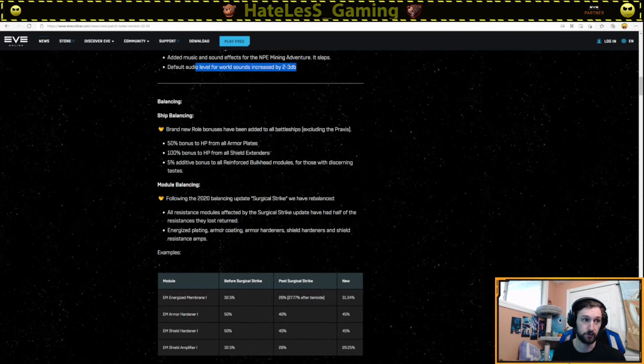The EHP numbers that we'll be seeing on battleships are going to be remarkable, for lack of a better term. I can't wait to see how this affects the meta. With shield tanks, the HP bonus on shield extenders greatly affects how much passive shield recharge they get. Increased HP on armor plates is huge too. Armor fits already were extremely bulky, and they're going to be even more so than before. And then hull tanks going from 25 to 30% on each bulkhead is going to be a big deal. I'm super excited for that for things like hull tank dummies and hull tank megas. There's actually a few hull tank battleships that are fun.